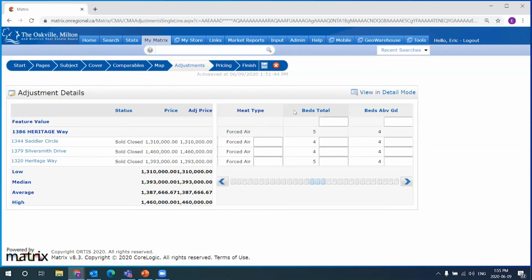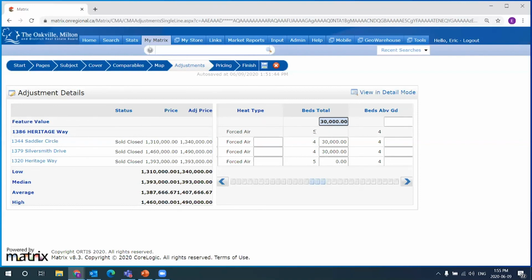Something I definitely want to bring to your attention on this screen is that when you're making adjustments, there is something called a feature value. If we attribute a value to a bedroom in general, maybe $30,000, then when you enter that information in a feature value, it will automatically apply that across all your comparables at the same time.